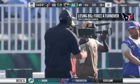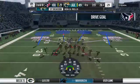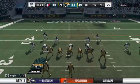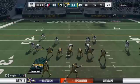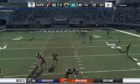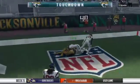4th quarter, you've got the big lead. If you're coaching, Charles, you still taking shots like that downfield? I'd be a little more concerned with running some clock and making sure you're taking care of the lead, because you keep flinging it around, you throw a couple of picks, you can put yourself in jeopardy. To throw, it's Bortles. Got his man, it's caught.